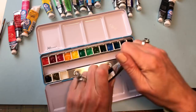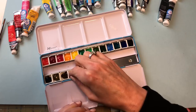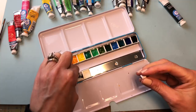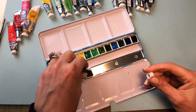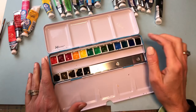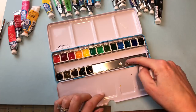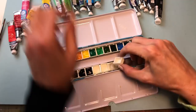The burnt umber is that really nice deep dark teddy bear brown — I'll just fill these up. Then I just have Payne's gray and ivory black. This is going to have a lot of empty space and will probably slide around, so what I'll probably do is stick blank pans next to the filled ones so they won't move, but I'll have all this room to add more colors if I want. Maybe I could use the blank ones for mixing paint, which would be a good idea.